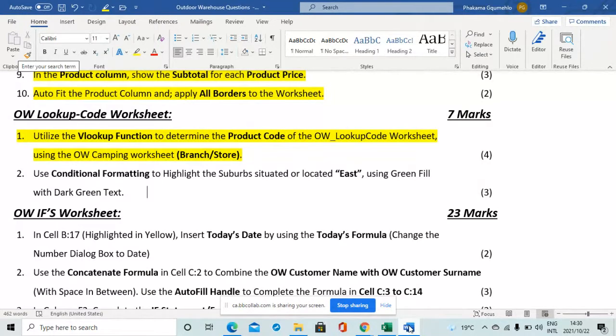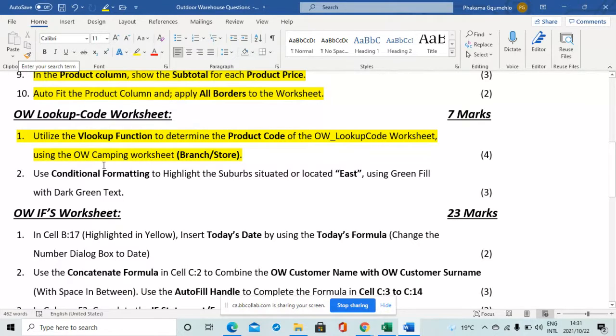Okay, thank you, guys. So we are doing number 2. Number 2 says use the conditional formatting to highlight the suburbs situated or located east using green fill with dark green text. So we are looking for anything that is located in east on the suburbs.